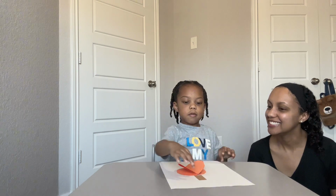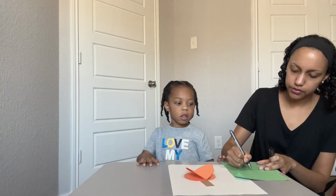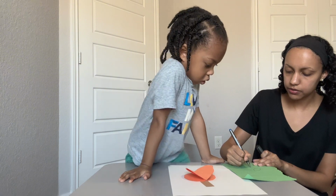Yay! Okay, you want to show them your pumpkin? We have put some leaves on it. What do you want to put? Do you want to put some leaves? Or did you want to put something else on it? Yeah, leaves. Let me see if we have green paper here. Trent wants to add some leaves, so I'm going to... Just draw some leaves and I'll cut it out.